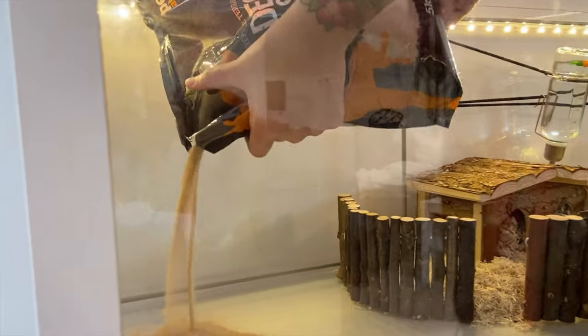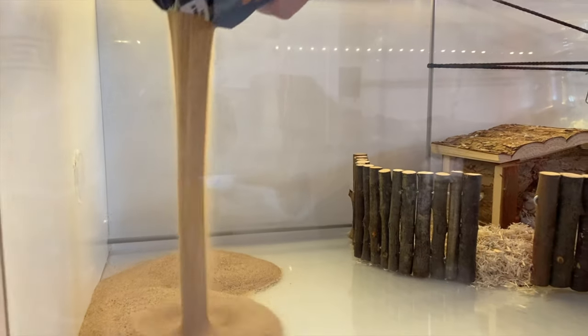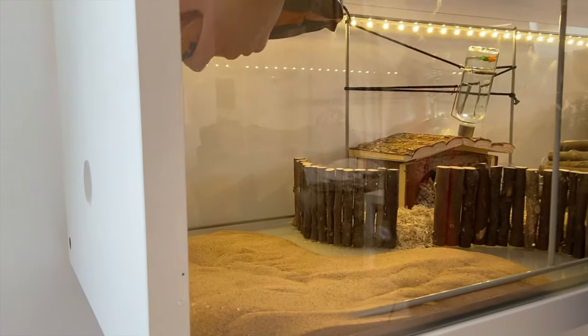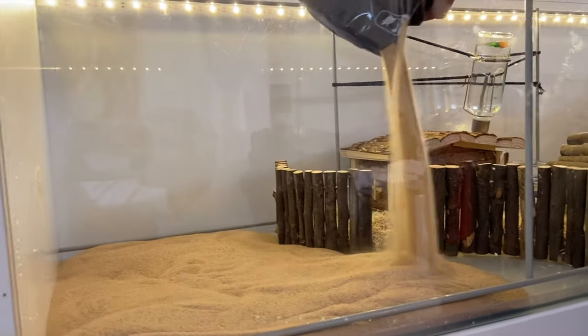So for her sand bath, I just use the desert sand from Pets at Home. I prefer using this one to the Tiny Friends Farm one that I used to use. You just get a lot more for your money and it's not as dusty, it's a lot softer.